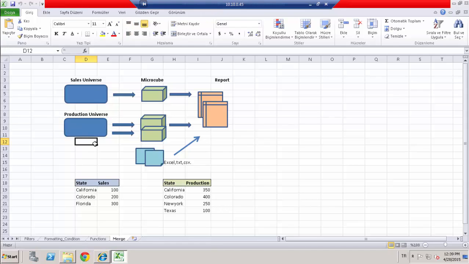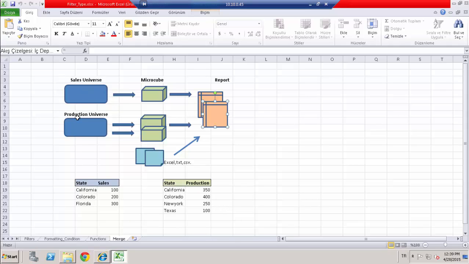When you run a query by using a single data source, the results of the query are stored in the document's macrocube, and the query is identified as a data provider. And you can synchronize multiple data providers in a single Web Intelligence report by merging them on common dimensions. It means that you can create a single Web Intelligence document by using different universes.